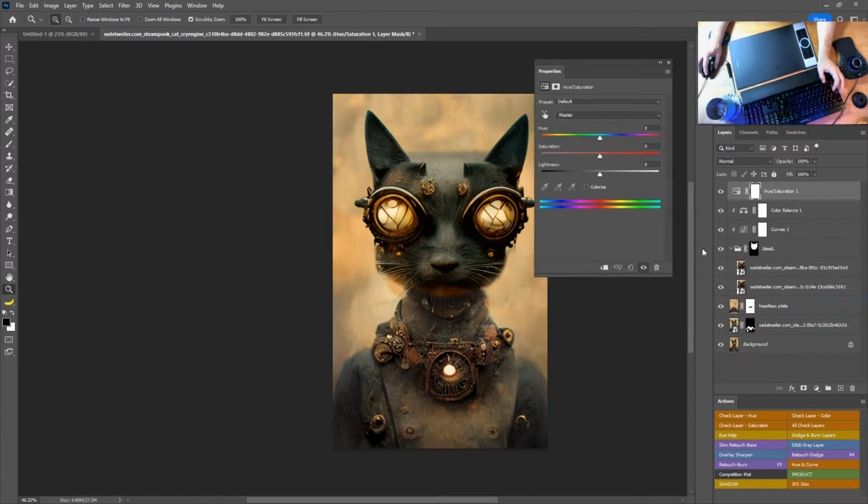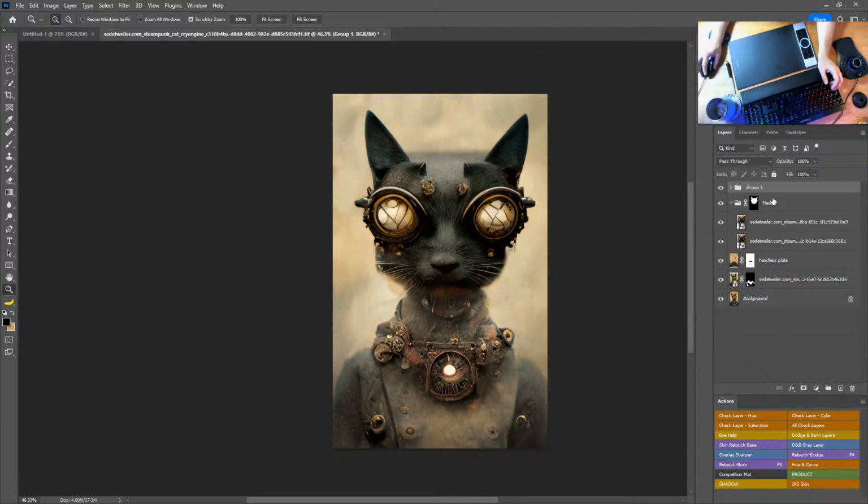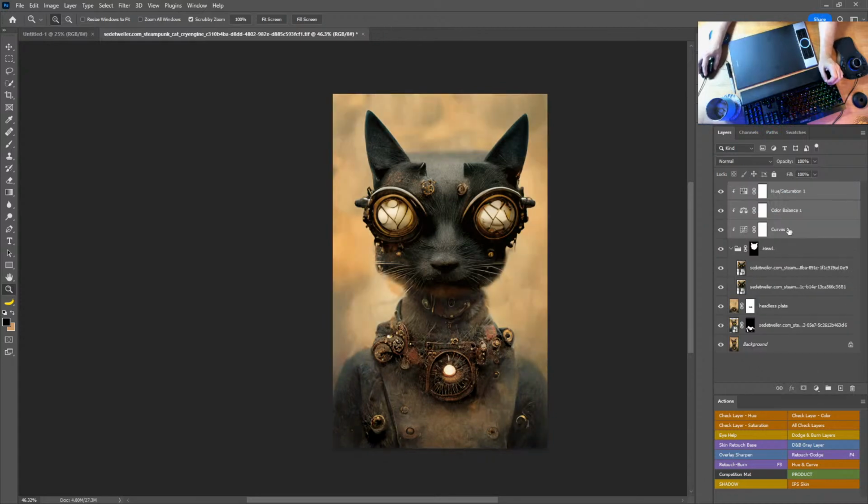So saturation, again, with just the head: is it too much color, not enough color? We're going for something that just matches what's below. So I think something like this. These three things here adjust. Actually, we can't put them in a group because we need them to apply here, but they're applying to just the head. So we adjusted the luminosity, we adjusted the chroma, and then we adjusted the saturation until it matches. Now that looks pretty good.